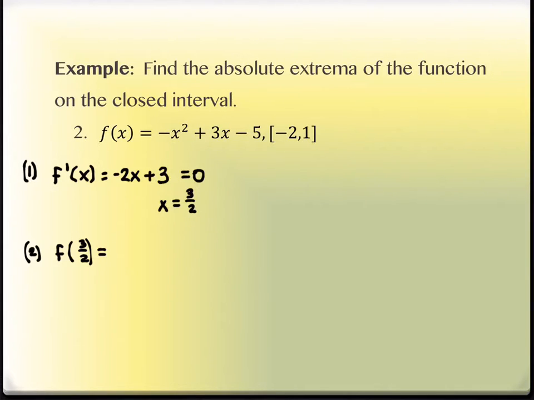So if I plug this in, and you guys are going to do that in your calculators or in your head or something, we're plugging in negative 3 halves squared minus 3 times 3 halves, and then minus 5. And for the most part, when we have the ability, and we almost always do, we're going to leave it in fractional form. And if you're not sure how to take this in your calculator and put it back into a fraction, I can show you how to do that too.